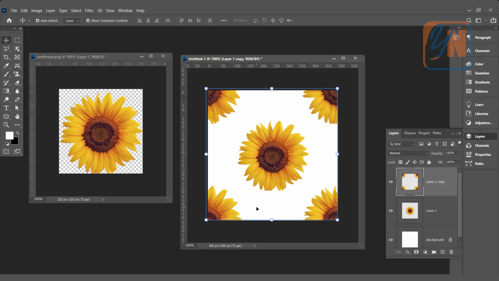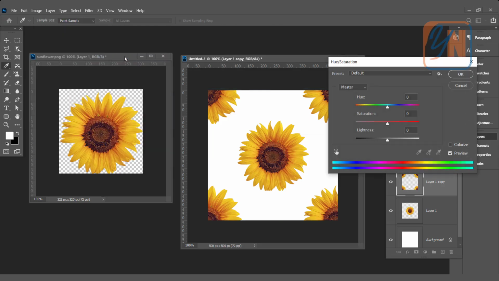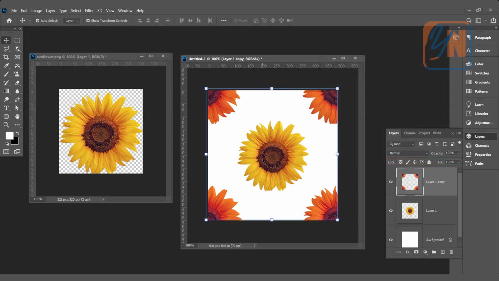We will define it as a pattern. When Photoshop fills this pattern, it will form the flower using these four parts. So basically you can see now, in the center we have a flower and the same flower is filled in the corners. If I want, I can change the color using Hue and Saturation. You can press Ctrl U on the keyboard or click on Image, Adjustments, Hue/Saturation. Here we simply change the color to warm orange, click OK. So here we have a yellow and orange flower.